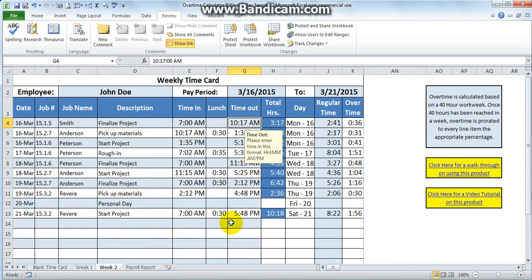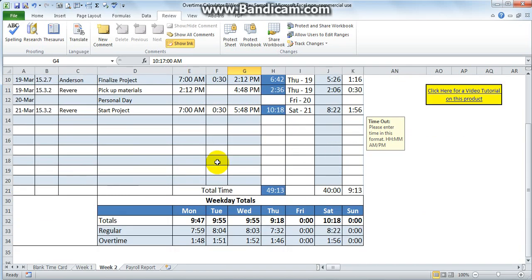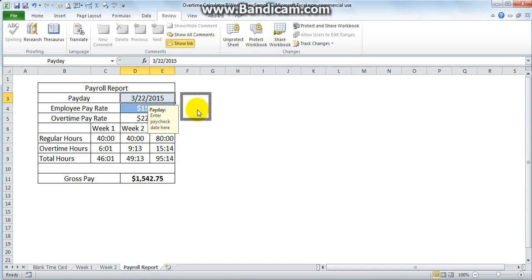This is the same week as we saw earlier. And now you don't have your stuff over here because all of this information rolls over onto the payroll report. So week 1 and week 2 both had overtime, so their regular hours are 40, which gives us a total regular hours for the pay period of 80. And then you got your overtime hours, and then you have your total hours for each week, which adds to these totals, which can be compared to your paycheck before you print them, because QuickBooks gives you these totals before you print, as well as your gross pay.